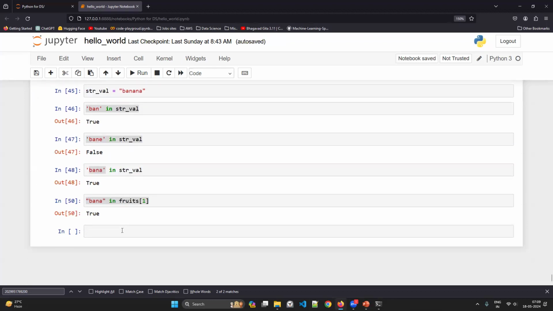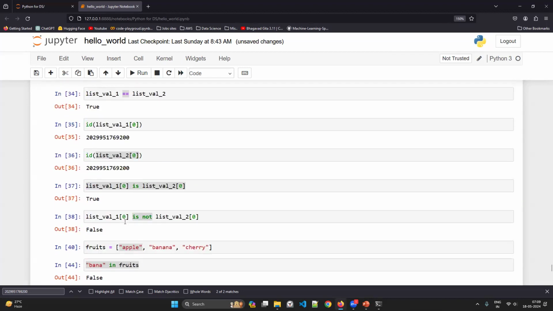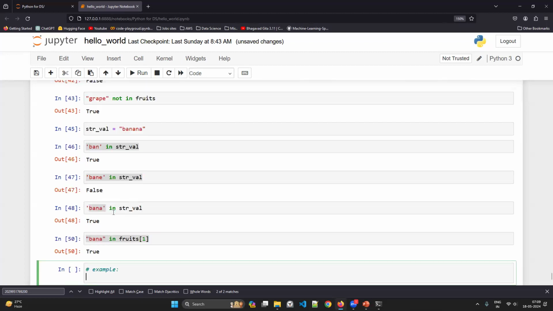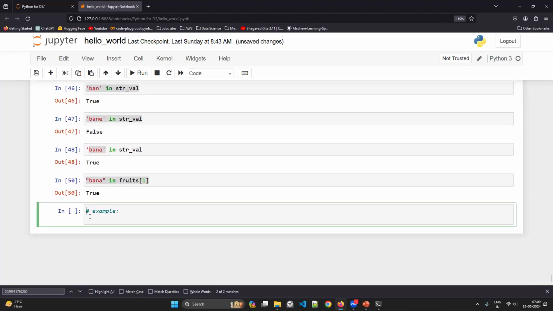So the use case, I will tell you one real time use case where we are going to use it. In a real time scenario it will definitely come in the class where we'll learn them, but if you see it right now, you'll understand more about it. Let me take the same example.